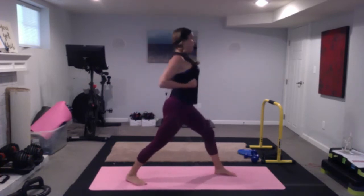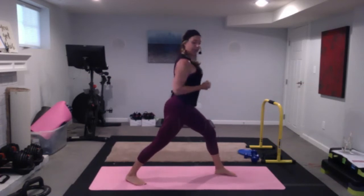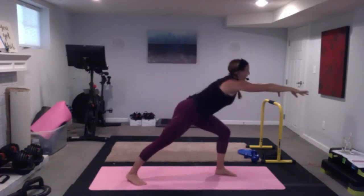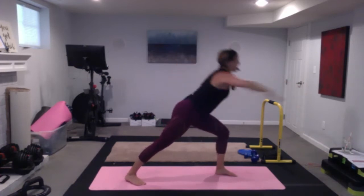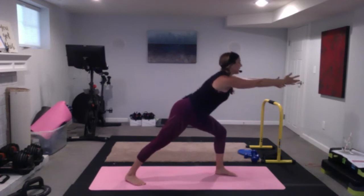Reach and pull. Reach, pull. Remember that back heel is down, so you get length through the calf. Reach, and you're pulling in using your obliques, shoulders, biceps. Good. Kind of a dynamic stretch. Functional as well. Want you to reach out, extend.